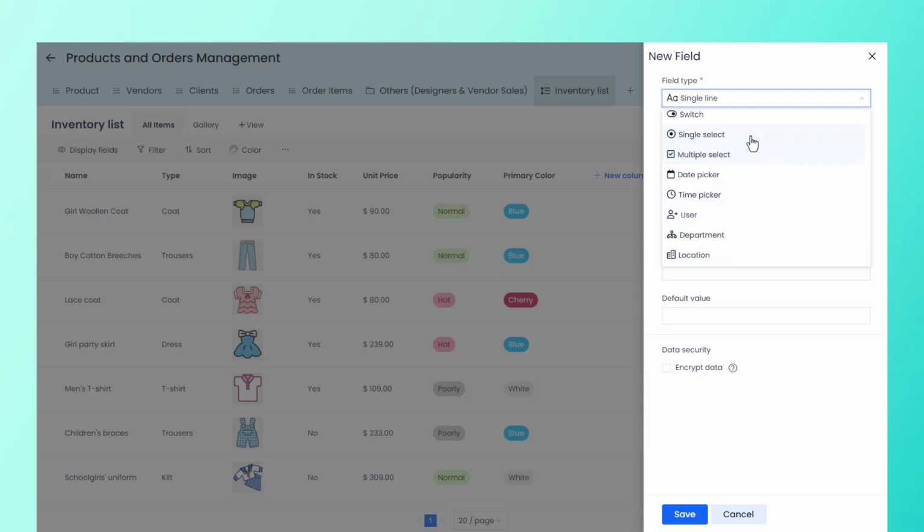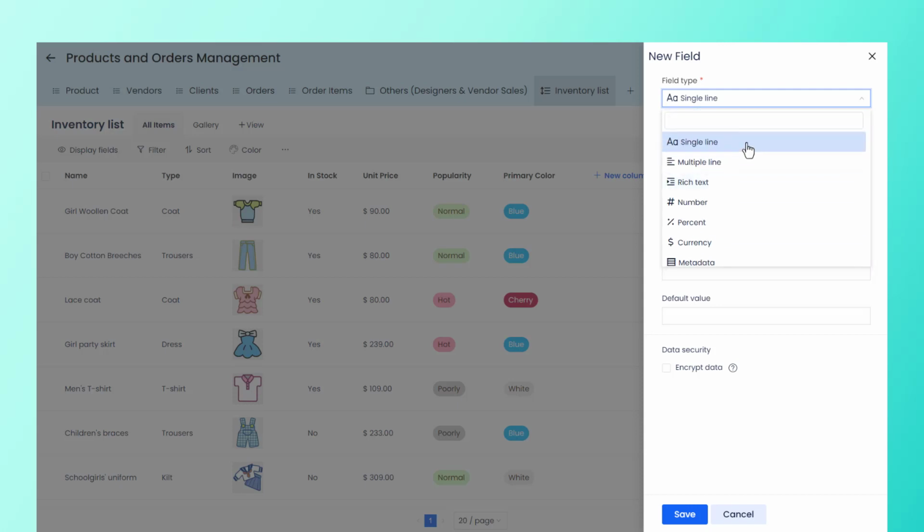If you require selection capabilities, single select and multiple select fields are available, allowing for clear choices. For temporal data, date and time fields provide precise timekeeping options. Additionally, there are specialized field types such as attachment, image, and lookup, among others, offering a wide range of functionalities to suit diverse data management requirements.